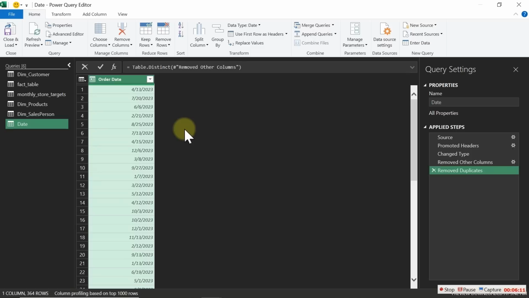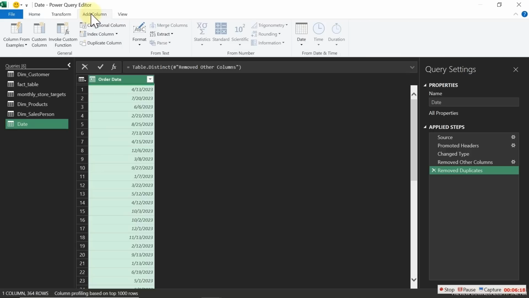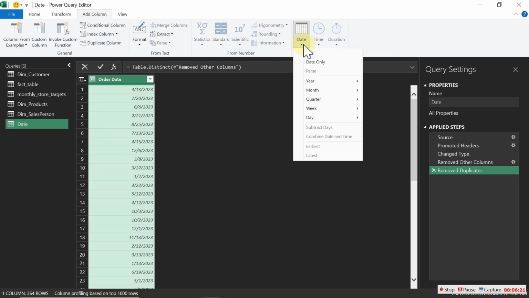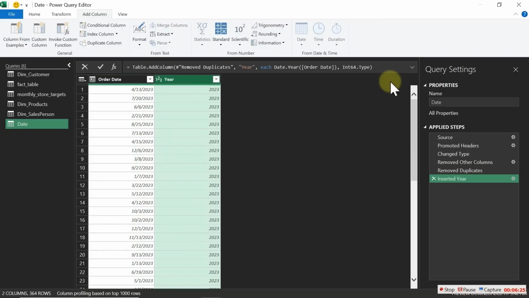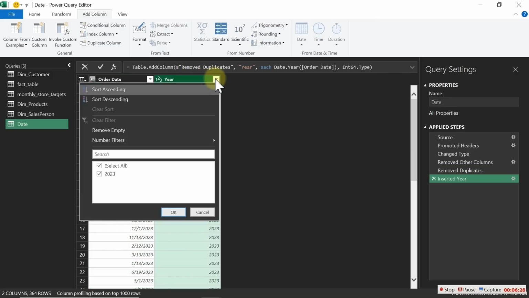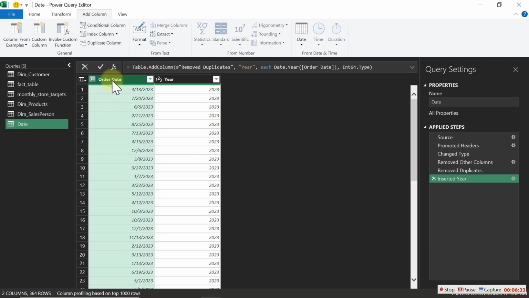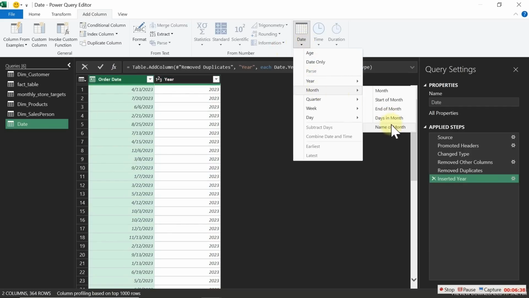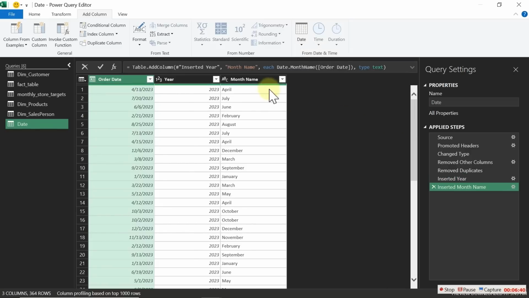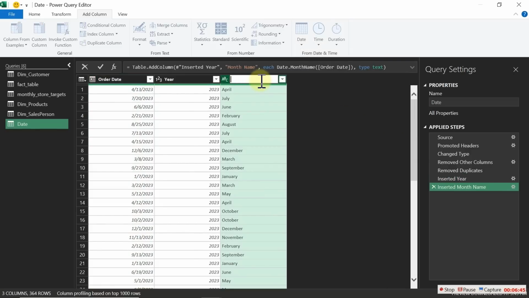So quickly, to create a date table, we just need to add a couple of columns to it. Adding those columns, we need to use the add column feature and come over here. The first thing we want to extract is the year. We have one single year right here, but in case we have more years coming, we can have a year column. So go back to this particular column, click over here, and we go to months. We click on name of month, and we can just name this one month.